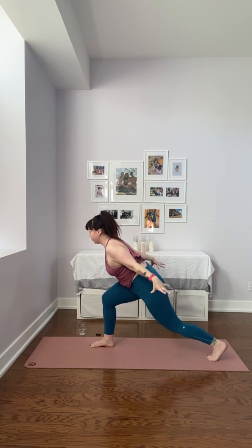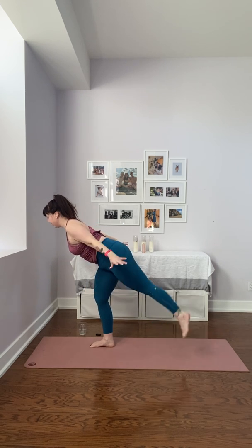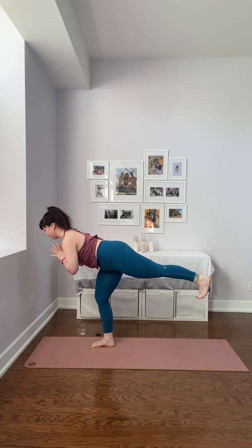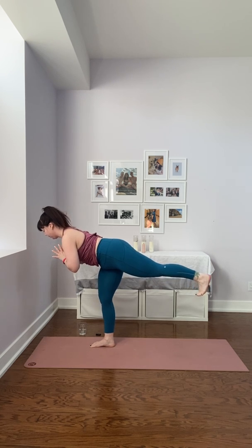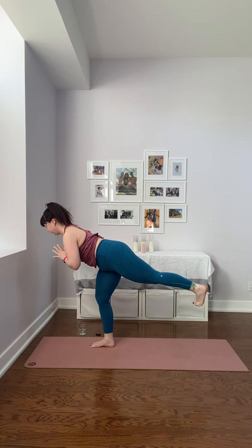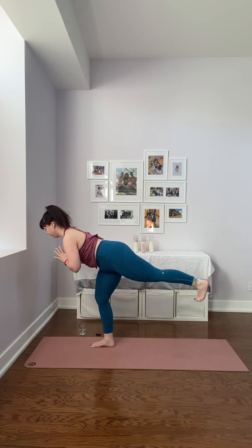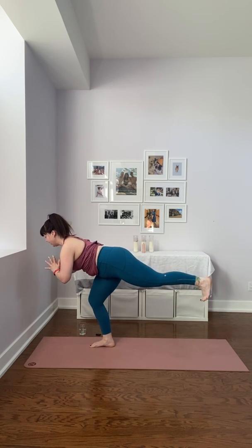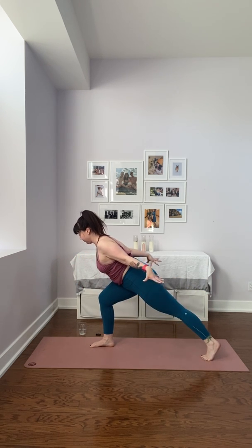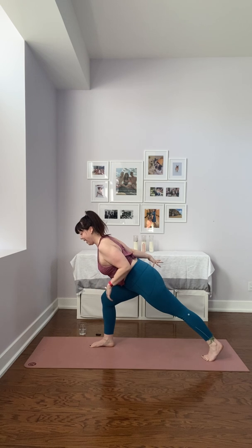Warrior 3 or airplane, you're gonna lift the back leg. Reach the heel straight back. You can take your hands wherever they feel most comfortable. Pause and breathe. And then bend the standing knee, runner's lunge, step it back, reach the arms back again. And then turning to the left, coming into skater, so hips stay low.